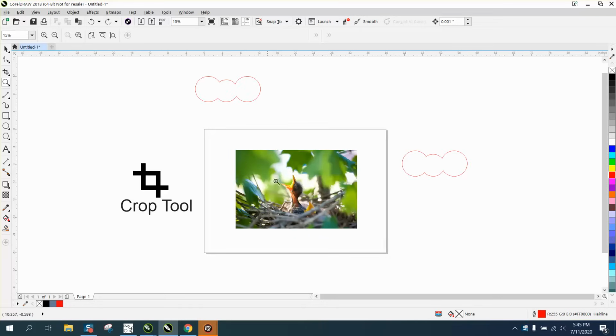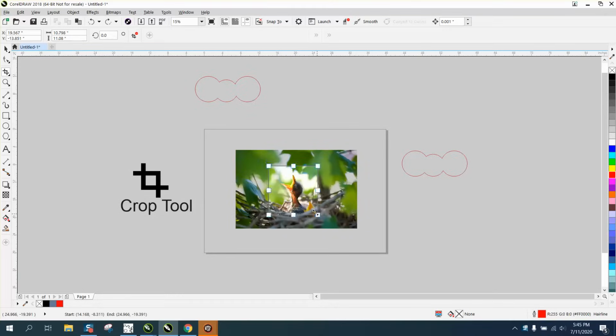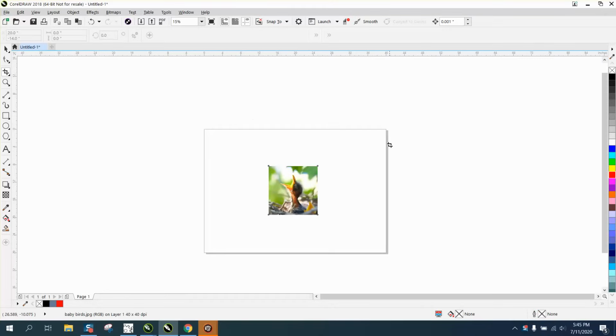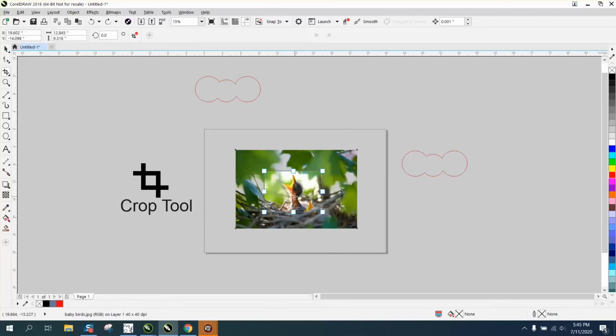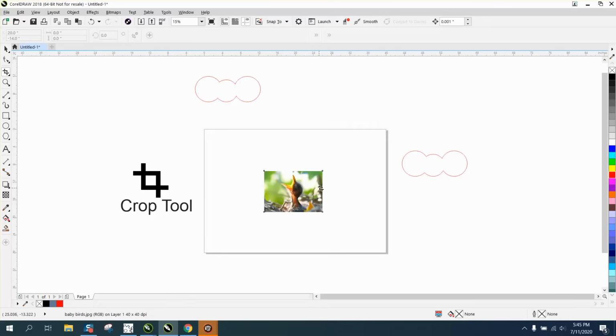If we go to crop out this picture of a baby bird just to make it bigger, and we crop it out, everything else on the page disappears. It crops everything out. So to eliminate that, before you crop it, you need to select your picture. Then grab your crop tool and select it, and then go in the center and double click. It cropped the picture, but it left everything else on your table.